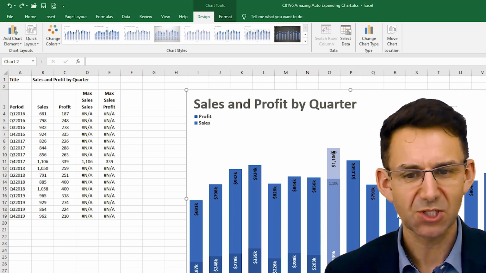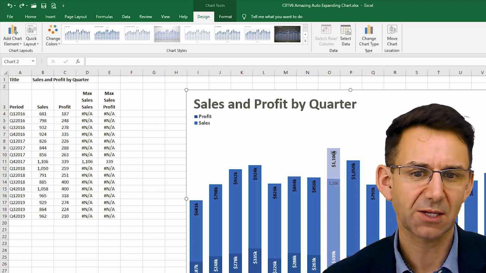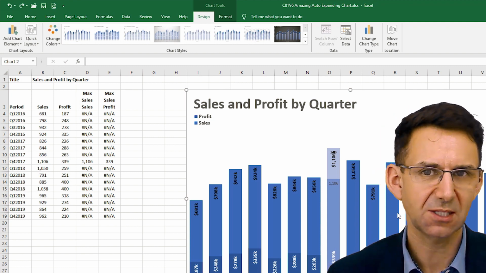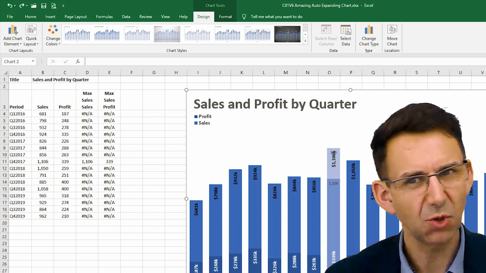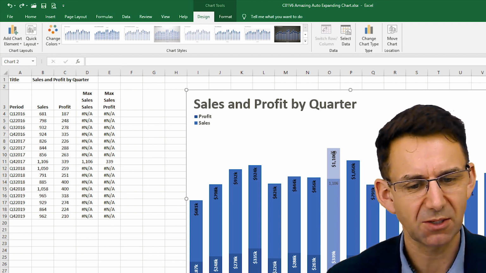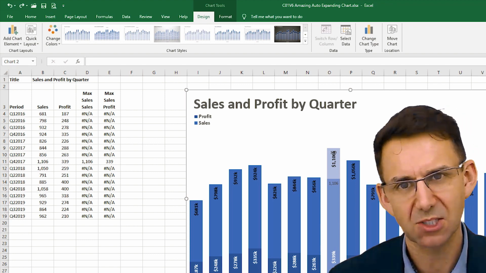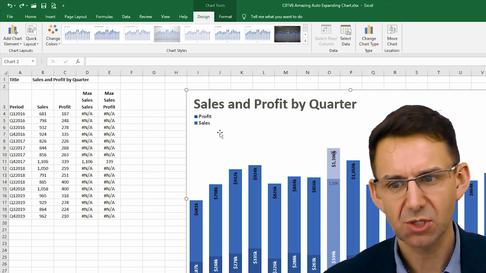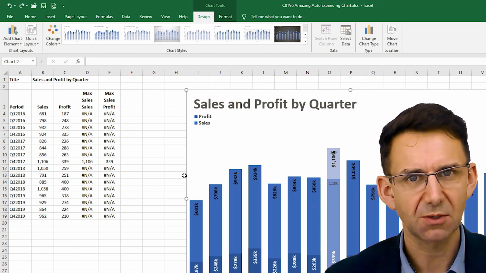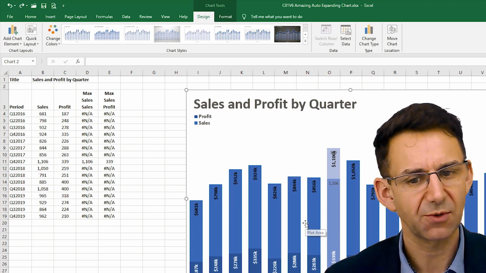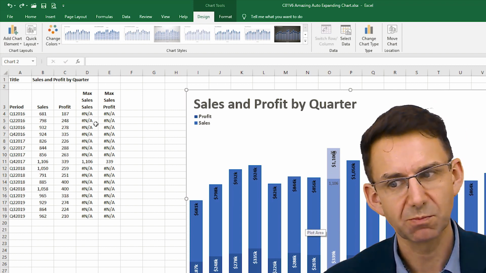But actually, because I happen to be using the max sales as a particular data series here, I've effectively already done that, because the max sales will by definition be on both the primary and the secondary axis in this case. But I'll show you how you would get around it if you're just not the max that you want to highlight, for example. You might want to highlight just the minimum.